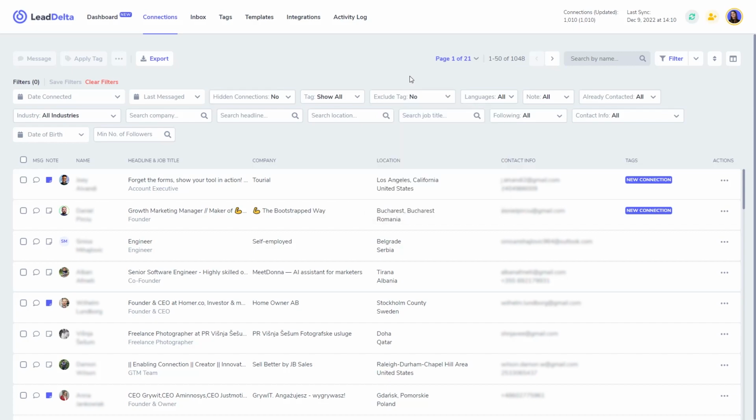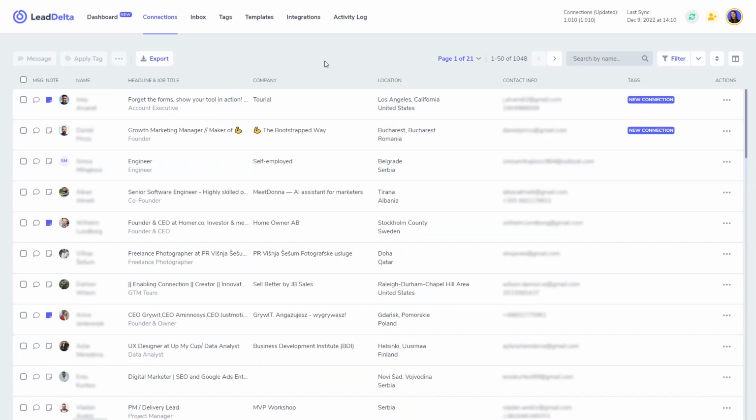Now, let's talk a bit more about the use case for tagging. If you have a huge network and a lot of connections, it probably means that at some point you lost the ability to find the exact people you need. Tagging allows you to find people easily and personalize the outreach based on the audience. Let's say you're a founder or a CEO. You're probably meeting a lot of new people every day, so networking is an important piece of the puzzle of your daily activities. Tagging allows you to easily separate your customers, investors, co-workers, and fellow founder CEOs.